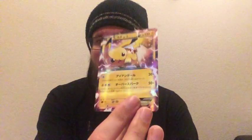Okay, so the pre-release for Call of Legends had the foil promo, and it has the Cosmic Galactic foil. I believe this has a Galactic foil too, by the way, so it's very light. And oh, I can see this card's not in the best condition, actually. There's a lot of silvering on it, if you put it in the light, and around the border, the little dots. We have Pikachu EX. That's a great one. So cool.